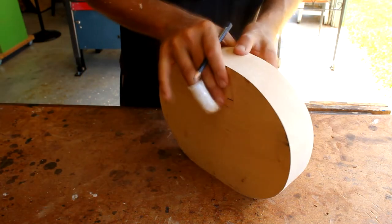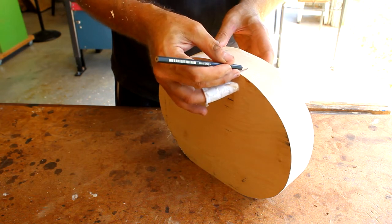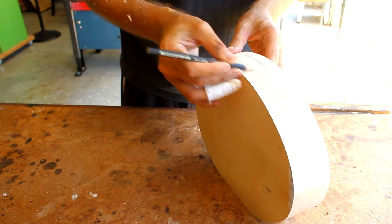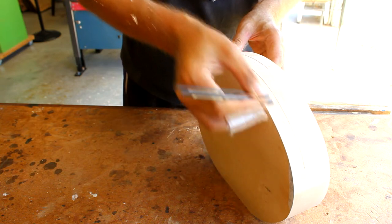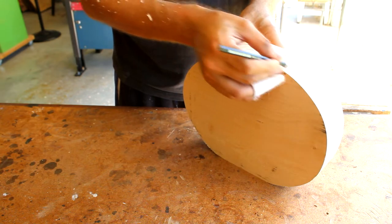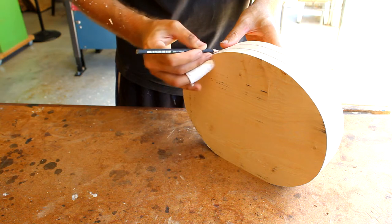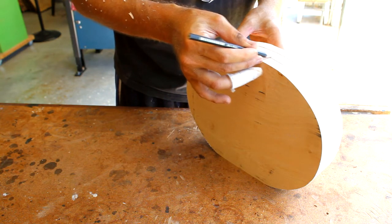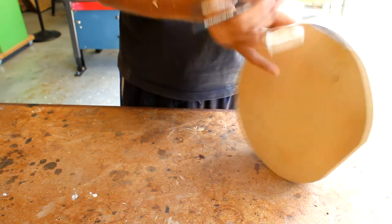Now to get ready for carving, I'm just going to mark around the circumference of the piece how far in I want to carve to on my initial carving. So I'm just going to use my finger to create a line, a couple of lines. This is generally just a rough guide, and I might even create a line within that line as well. So just keep working our way around.